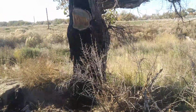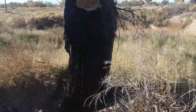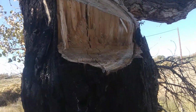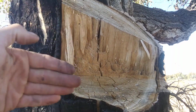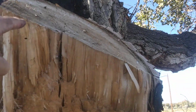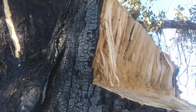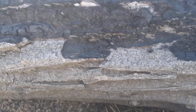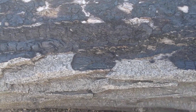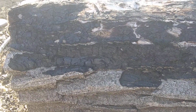So yeah, I just thought I'd stop by and, oh, looks like they did actually cut this. Someone did come here and cut this. You can see from the split right here. It's cut off flat right there. And maybe they cut it that far and then it split and broke the rest of the way. But whoever was here and cut this wood down surely has to be able to see that it was electricity coursing through the inside of the wood that caused it to burn the way it did.